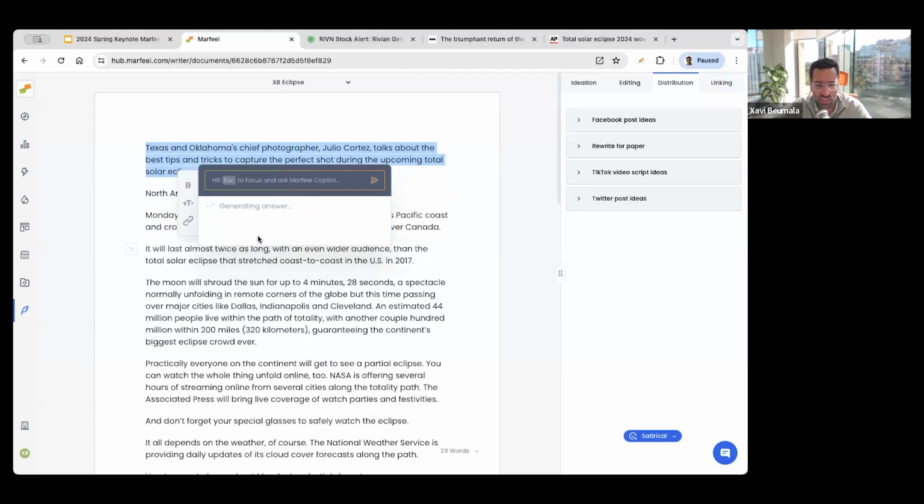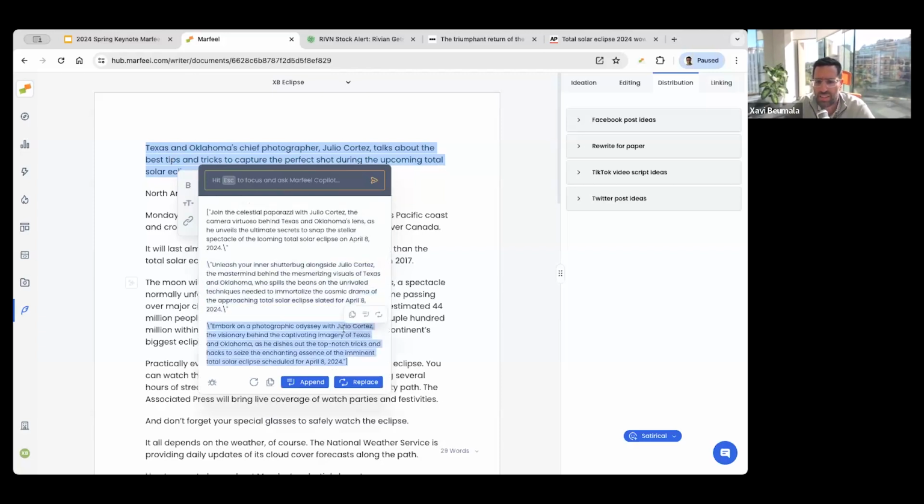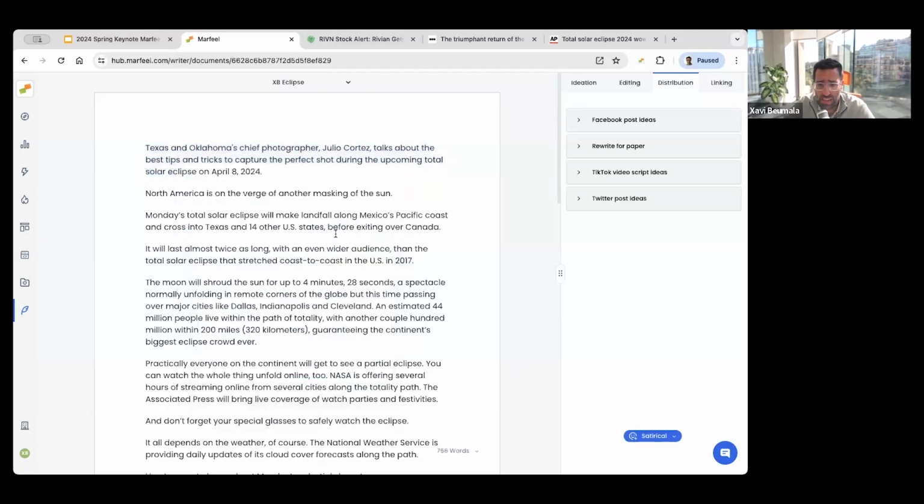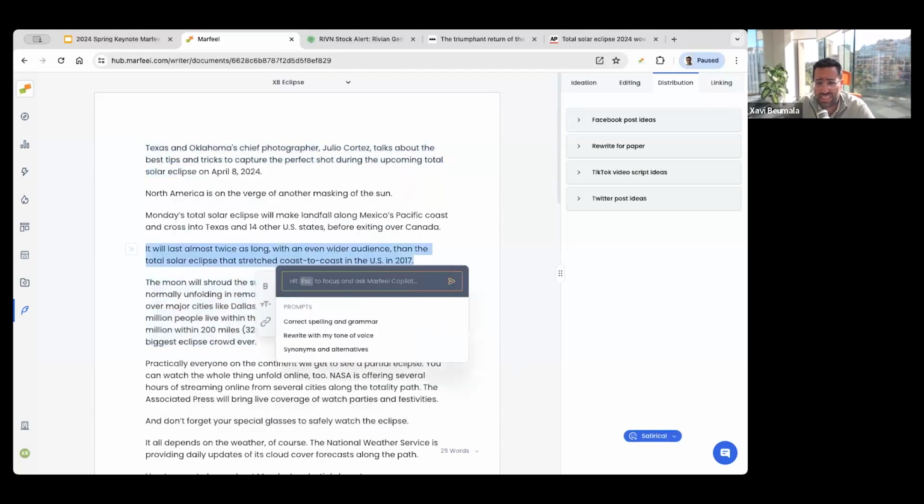Then once I've got it, I ask the system to rewrite it in my tone of voice. What this is doing is generating three different ways of writing this statement in the tone of voice that I've just selected. Most of the times, one of the three options that we present is going to be great, as we've been using it and as early users have told us.